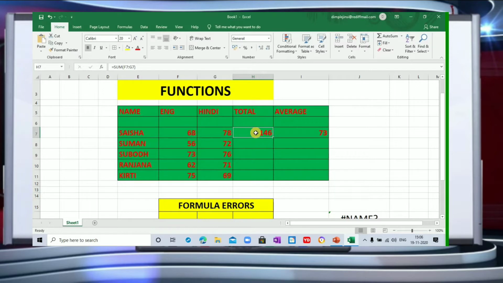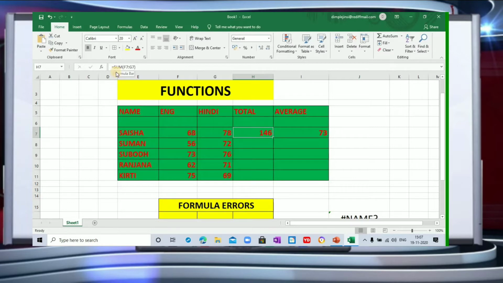If I click on this cell, you will see a formula here that's equals to SUM F7 G7. This is a range. We have already done it. We have understood about all the functions before, about sum, average, count, max. These are the main functions that we use in Excel.